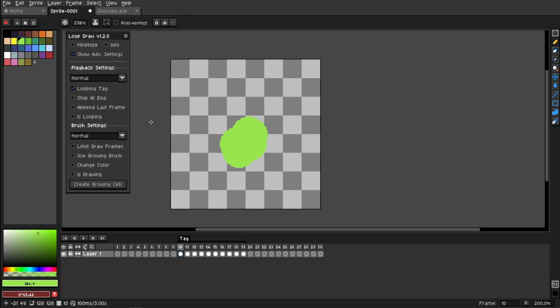If we want to turn that off, we can just uncheck that, and loop draw will continue looping outside the tag. And you can even do this while it's playing as well. So I can turn this on, and it'll loop inside the tag. And then when I turn it off, it'll just go outside. Of course, this is also hotkeyable. I've got this set to 6 on my number pad.